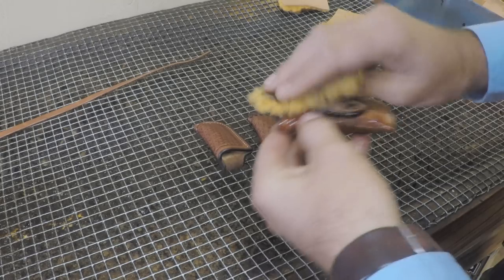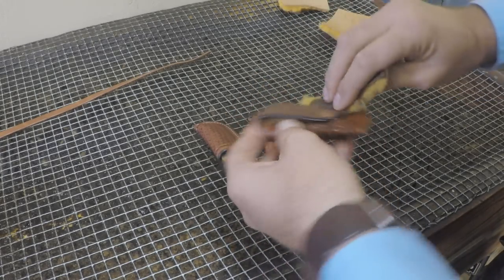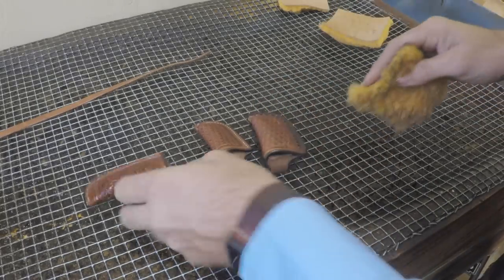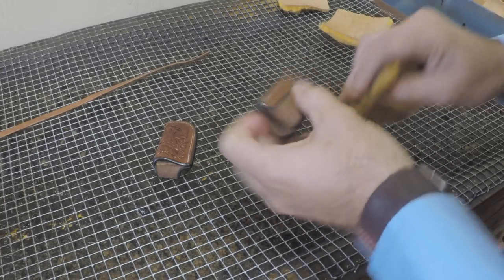And so all of these are done, and now all that these need is some oil. If you've done painting and dye work and antique, you would be done at this stage because you had already done all this. These I'm just going to do oil. Anytime I'm just going to oil them, I just do it at the end. It just makes them look a little better. You get to oil that belt loop and stuff as well. And so we're going to go ahead and do that.